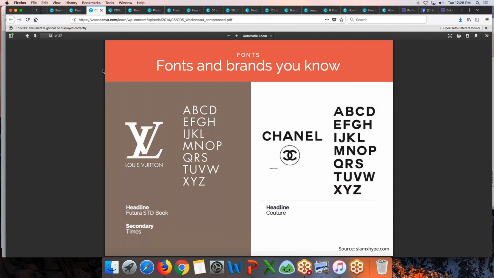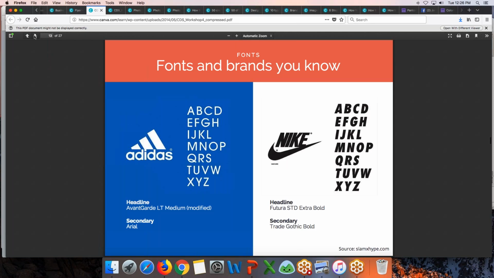And some fonts and brands that you may know of. So like in this case, we're looking at Louis Vuitton. So ang ginagamit niya ay Futura STD Book at ang secondary font niya ay Times. And then for Chanel, you're looking at Couture as parang pinaka-font na ginagamit niya.